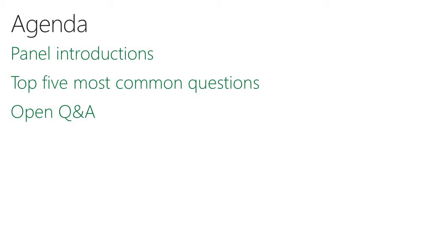Cool. So question number 2, Adrian. Does Project Professional need to be at the same CU as Project Server? The question is, does it need to be at the same level? When we do cumulative updates or patches, however you want to do it, public updates and even service packs, we always try to make sure that there's not a dependency between the fix that we do in the client with the fix that we do on the server and vice versa.